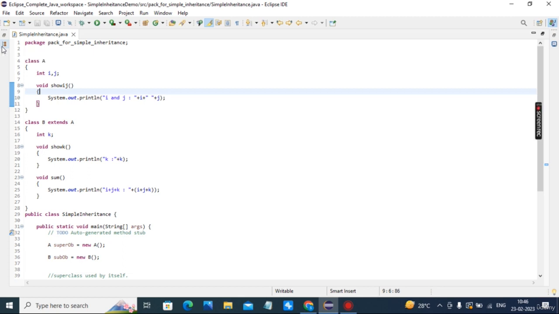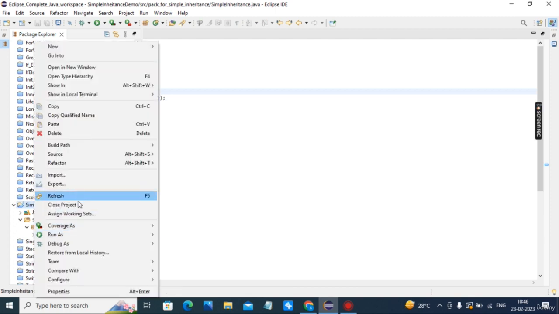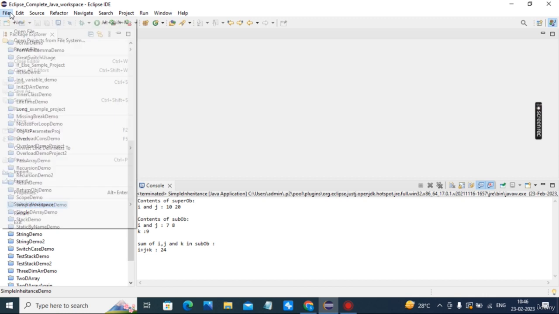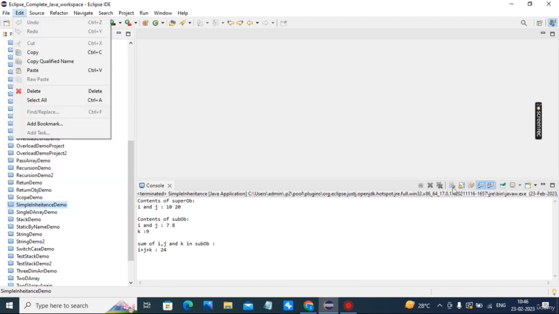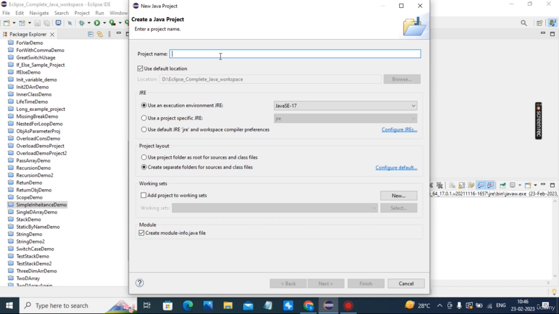Then member access with inheritance. Close this project. Then new Java project, member access with inheritance.